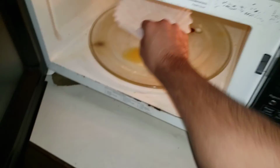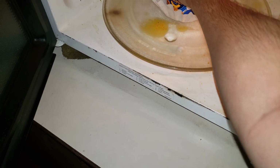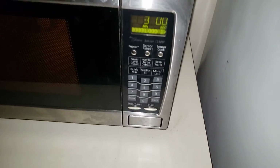Okay, coffee filter needs to be in. Place that over it. And also that helps with microwaves. Let's go and close it. Let's cook it for 3 again. And let's go.